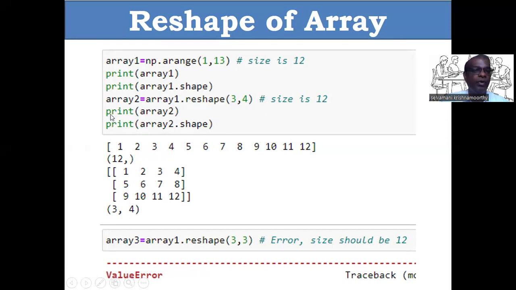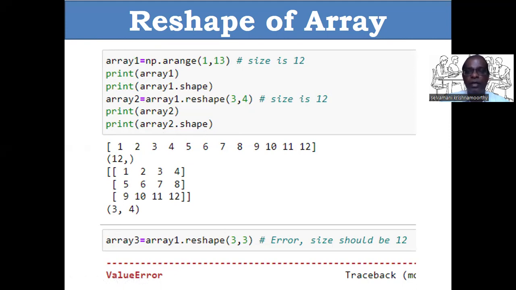See it here. I am typing print array 2. 3 rows, 4 columns. Then array2.shape. I want to make sure how many rows and columns are available in array 2. See it here, 3 rows, 4 columns. I hope it is clear.